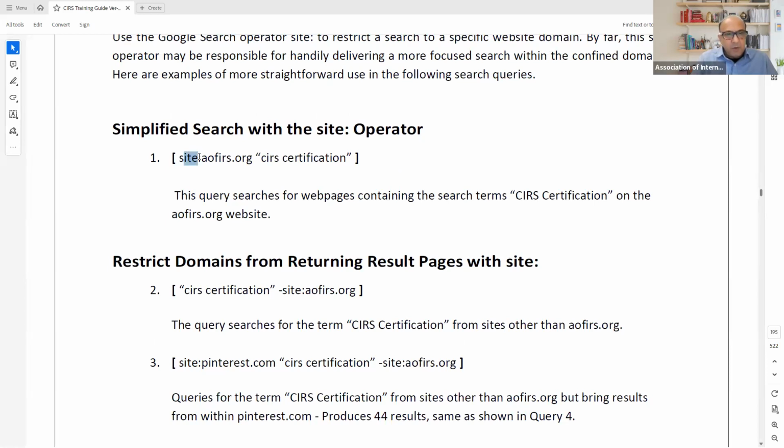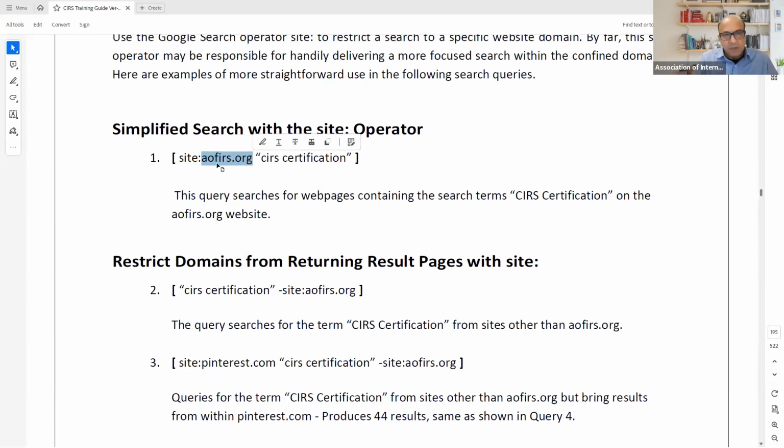Site operator with the colon sign means that you have to put the domain name. No matter what, you cannot just leave out the dot or the extension, whatever comes after the dot, for the domain to be recognized or considered a domain. So it has to be aofirs.org, a complete thing.